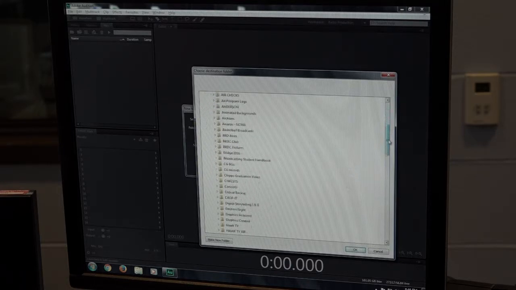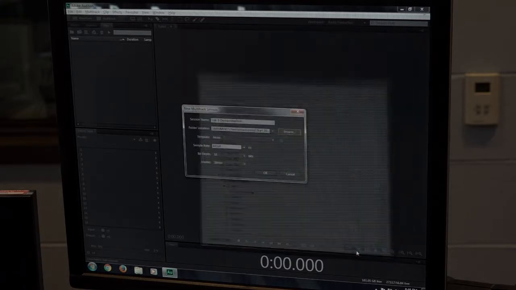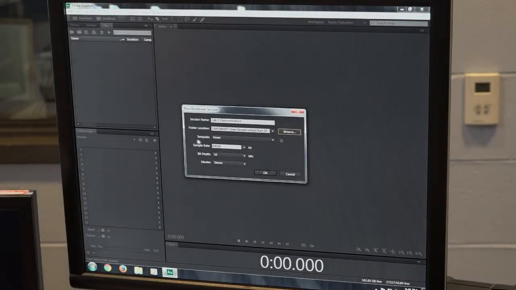And you're going to go down to a folder here that is called Start 2016. Which is already open, but in the event that it's not, you can go ahead and click this little icon that's off to the left here, Start 2016, and you can see that everybody's got a folder here with their last name on it, including my folder. And so you just want to click once on the folder that you want it to go into. And so then I'm going to go ahead, I've clicked on that folder, and I'm going to hit OK here. So that's where I want it to go. And now we can take a look here. It says template. You never want to change the template.